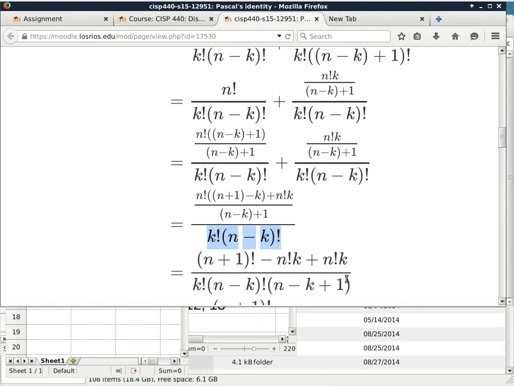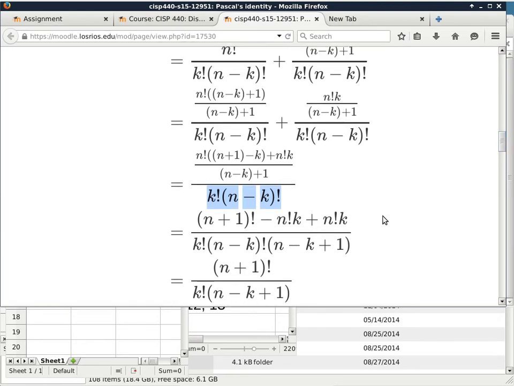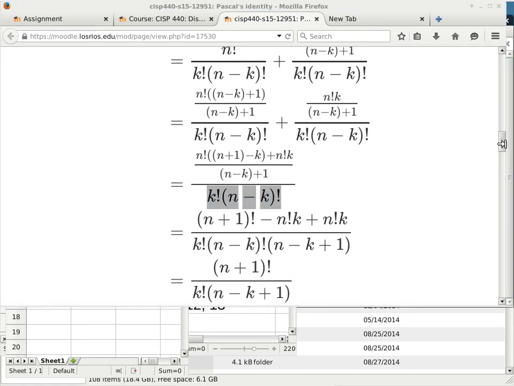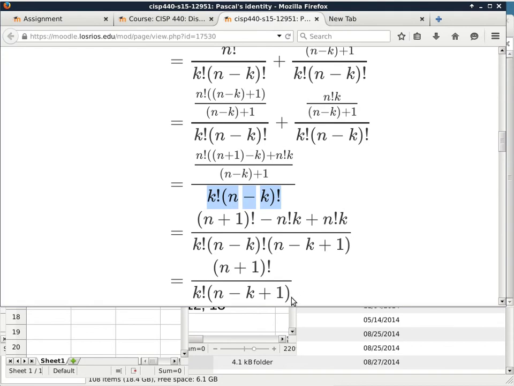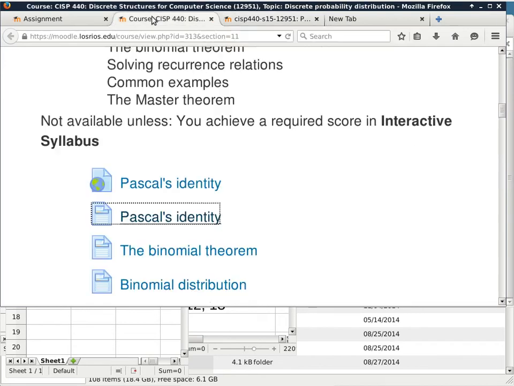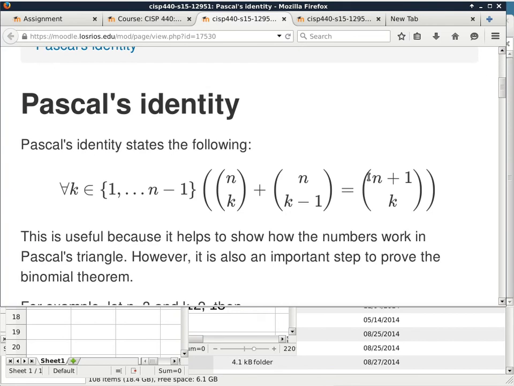This is an intermediate step, just copying this portion over here and then combining the two denominators. But after I combine the two denominators, I get this one here. I forgot one factorial, didn't I? Yep, I did. I forgot a factorial here. I'm thinking about whether I should fix it now or not. I really should fix it now, because if I don't do it, I will forget to do it later. So if you guys just give me a moment, I'll go ahead and fix it. I'll fix it in another slide here, so this way I'm not losing my spot in the original text.